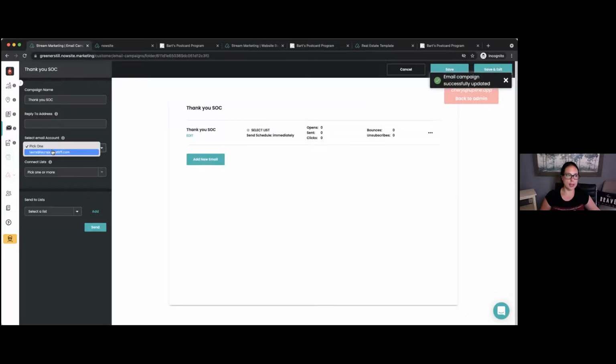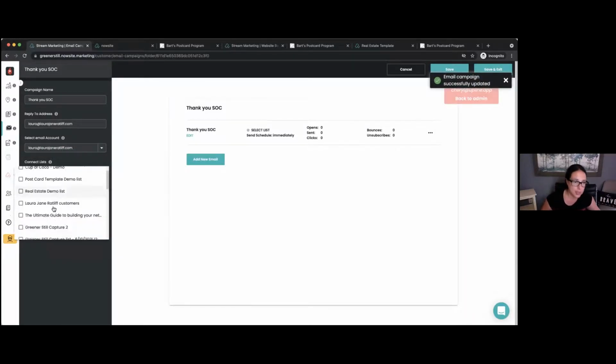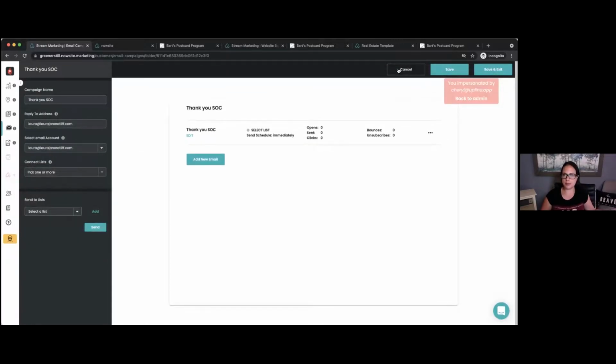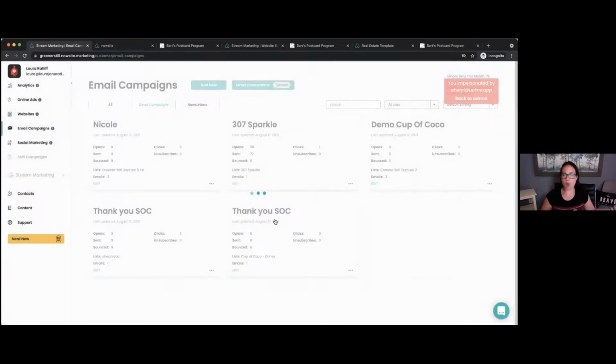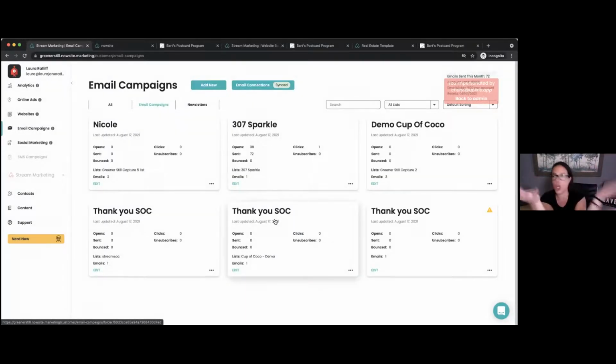You can select the email account if you want. You can connect it to different lists that you have. So once somebody comes onto your page and they fill out that information, you can build a series of emails, right, that go out to your people so that you stay top of mind, so that your people continue to see you. And you can just build like email after email after email, day after day if you want. It's completely up to you, but you can build that email campaign.